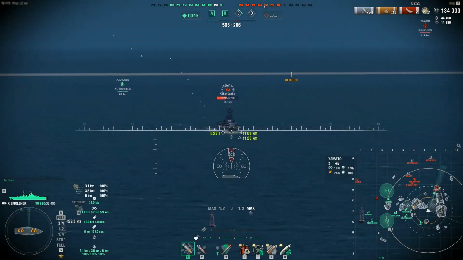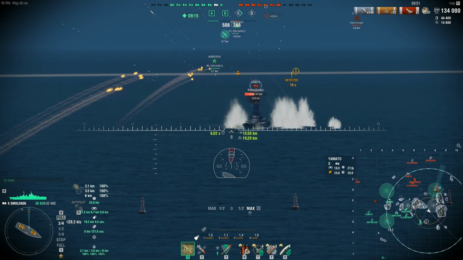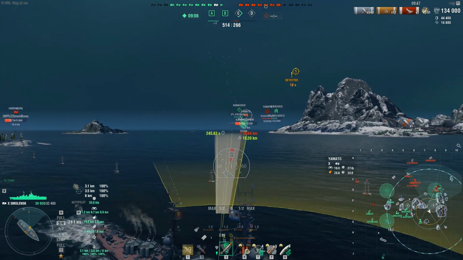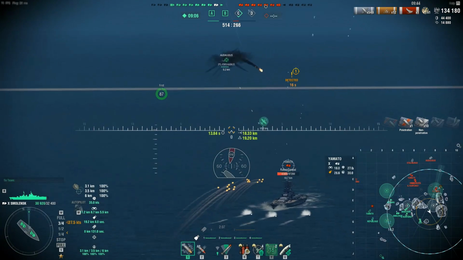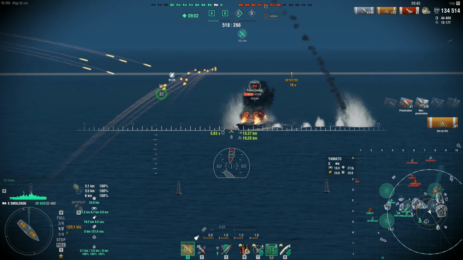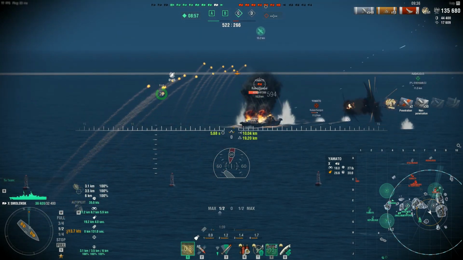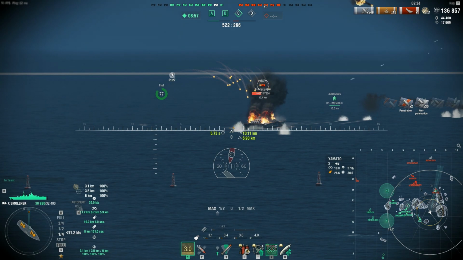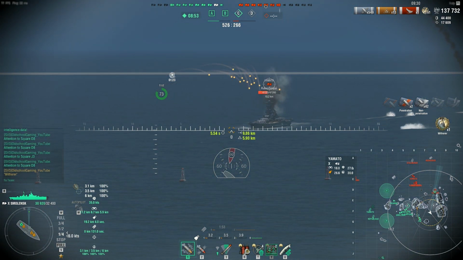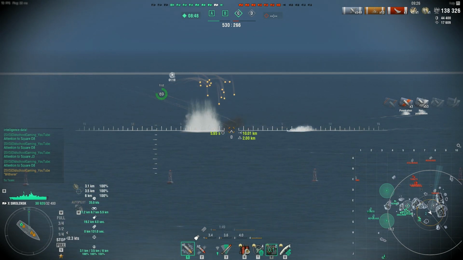So I changed my plan. I don't push into the cap because I don't want to smoke up so close to a Yamato. Instead, I'm starting to kite away, dropping my torps and dropping my first smoke. And of course, him being focused by our carrier as well makes his day really bad.